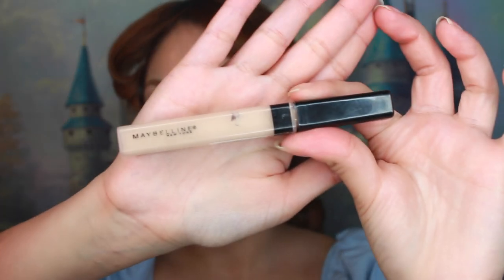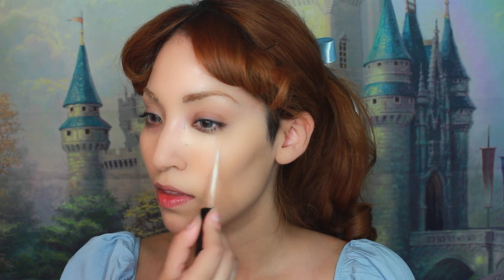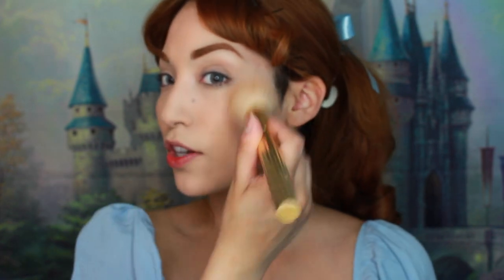I'm just taking the Maybelline Fit Me Concealer to hide my sleep deprivation and sickness. My camera totally cut me off while I was going to show you guys, but I just powdered my face and I just used the Airspun powder. So I just powdered my whole face. You want to make sure you are nice and matte because Wendy is a matte girl. I know she is.